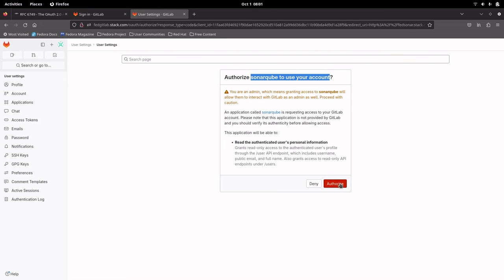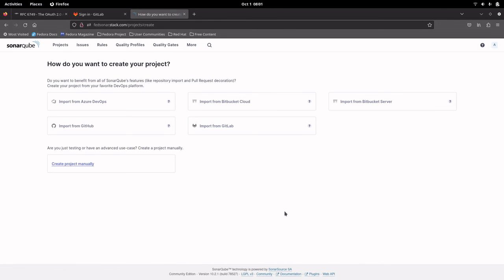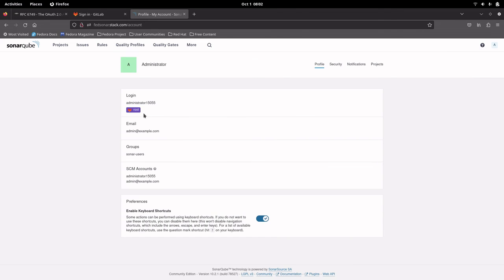Let us click on authorize, and it should be able to authorize, and you should be able to log in into the Sonarqube. Now if you see the details of the page, the user profile that is logged in, this is the root user that is actually authorized to log into the Sonarqube based on the resource details that are available on the GitLab server.